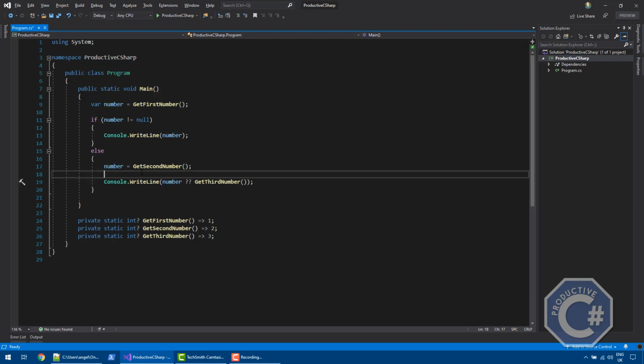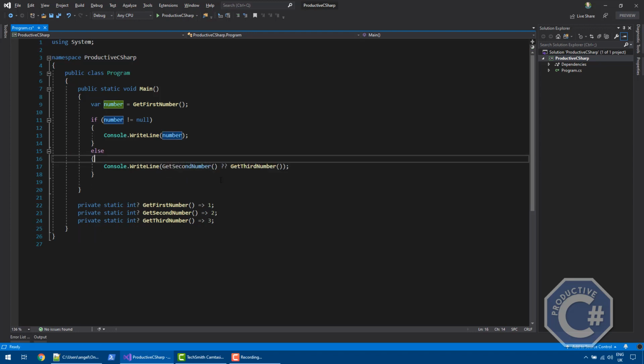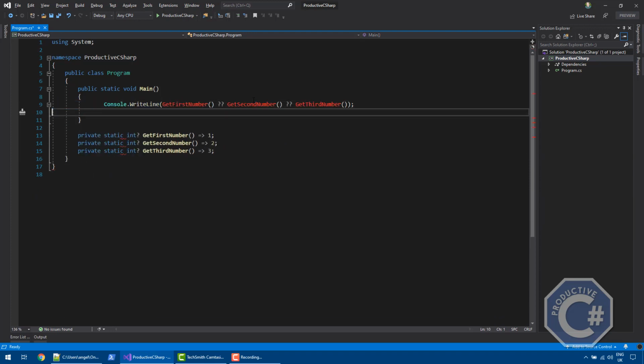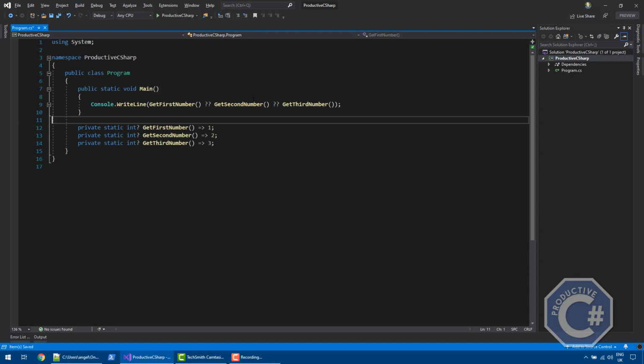First of all, we can inline this call to getSecondNumber. I can just take getFirstNumber, put it here, and use the null coalescing operator multiple times in a chain, and achieve the identical result of the original nested if statements.